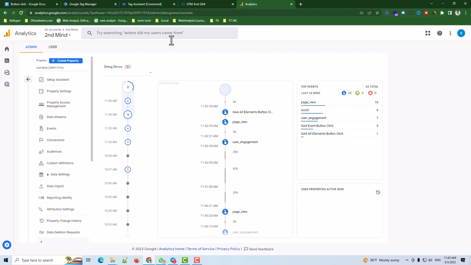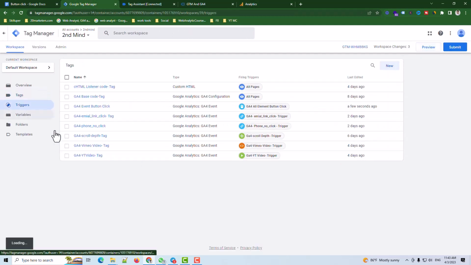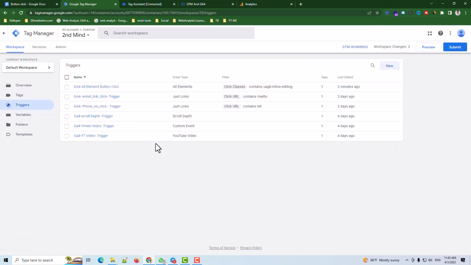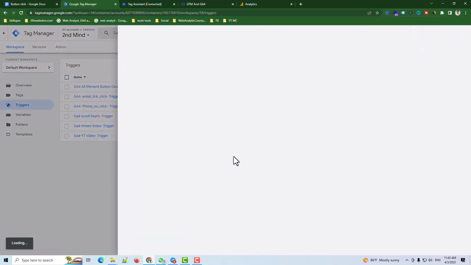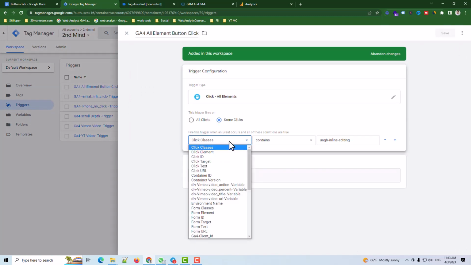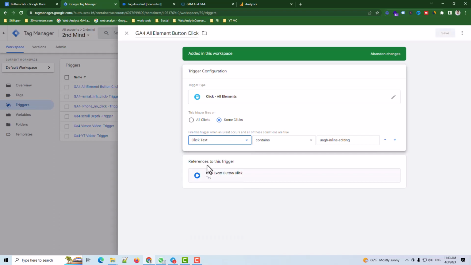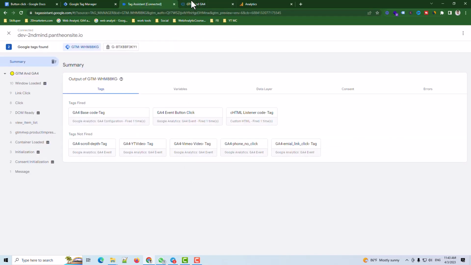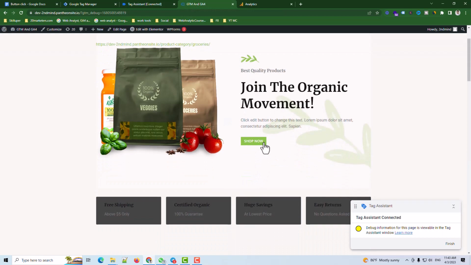Same way I go to the trigger, GA4 trigger, all elements button click, and here I need to change the text, click text.